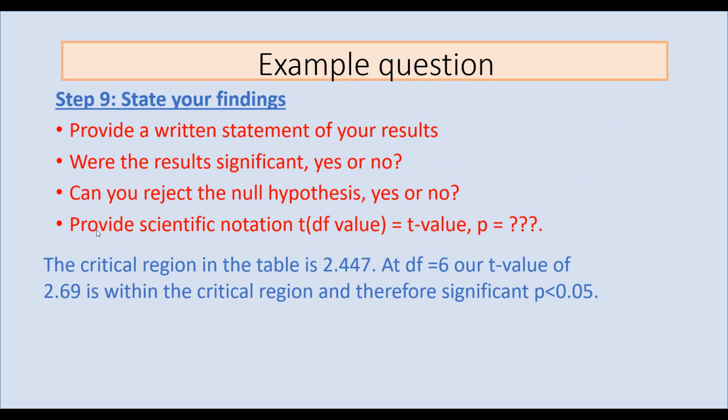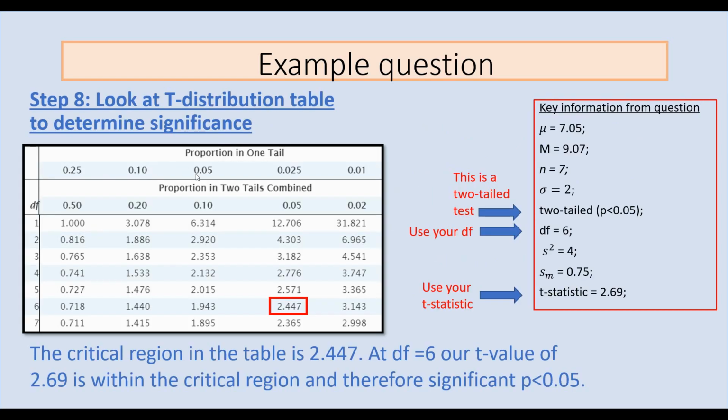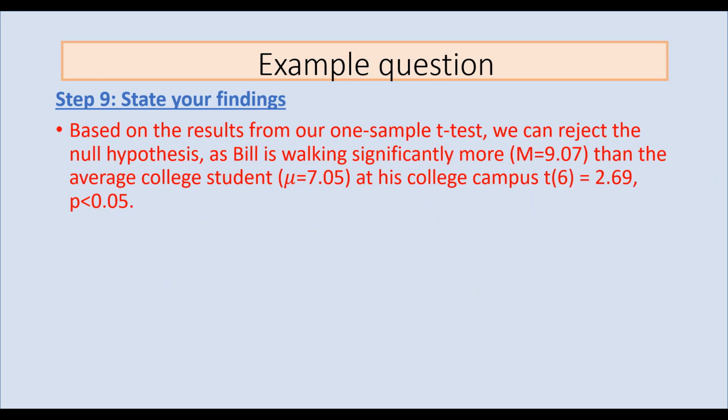If I was to quickly go back and look at this table again, let's say we were using a one-tailed test, so not two-tailed but actually one-tailed, we would look at this top category here. We would still use our degrees of freedom equals 6, but we would use this top category at 0.05. You can see here, if you're using a one-tailed test, the requirements to fall within the critical region are a little bit more lenient, because here we just have to have a value that's past 1.94 in order to find a significant result. So that's how you use the one-tailed versus two-tailed method. But yeah, we have our written statement.